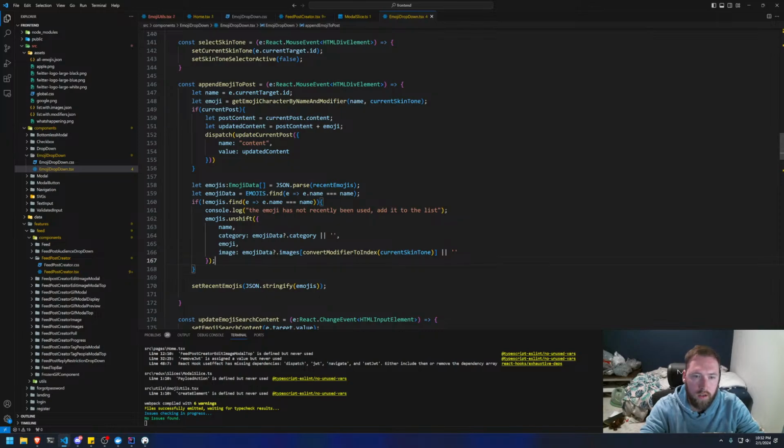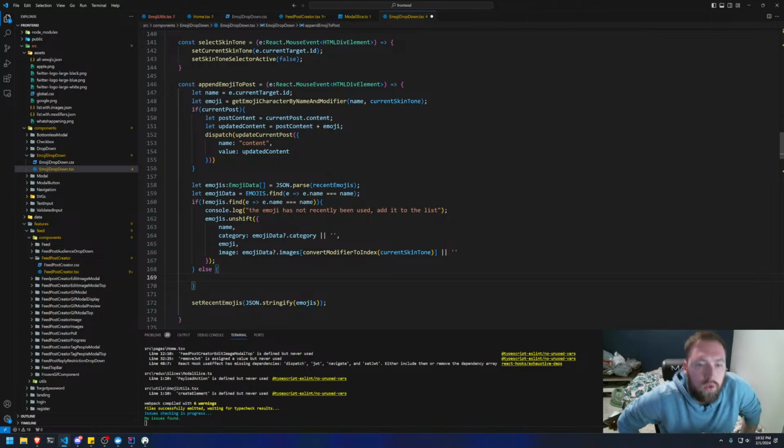So that's fine. So now we need an else. If we do find it, then what we need to do is find it inside of the array, right? So we need to find the index, and I don't know if we can find the index.